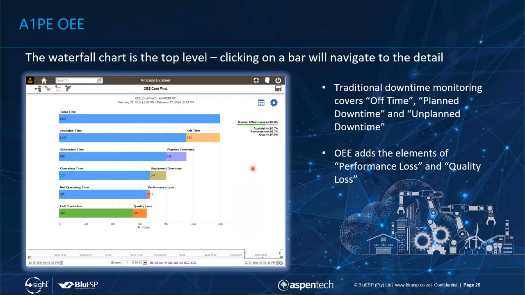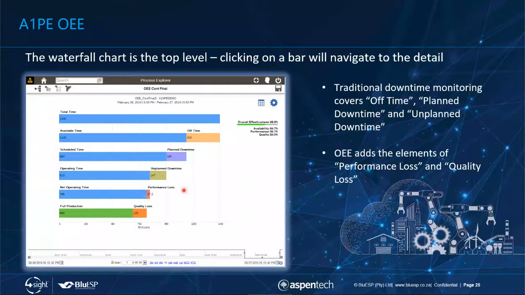With OEE, whoever is responsible doesn't matter. Unplanned downtime is included when calculating the availability, and that speaks to the comment that I made, that it promotes a team approach towards downtime. And then the things that OEE specifically adds is performance. So here we might have had a slowdown in the plant, so we didn't run at target. And finally, it includes quality, where we didn't produce a product at the spec that's required. So we've had quality loss.